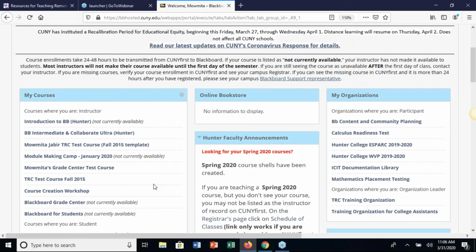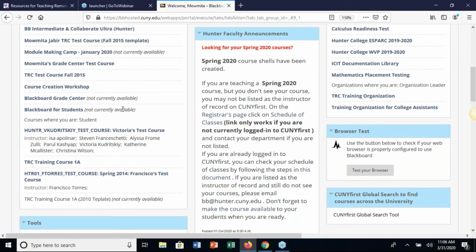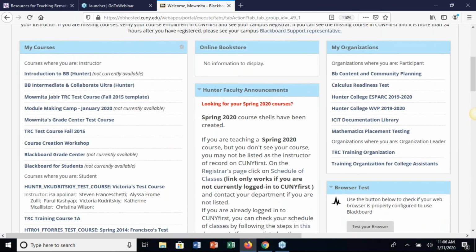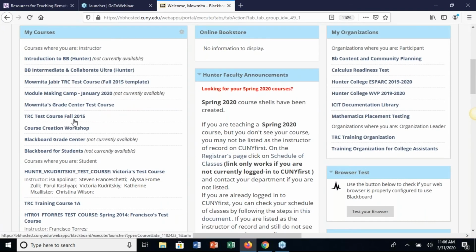So you may have to scroll all the way up and down to look for your courses, right? So how can you make sure that you don't see the courses, like let's say this one right here for fall 2015, because it's too much for you, and how can you make the list according to the order you like?